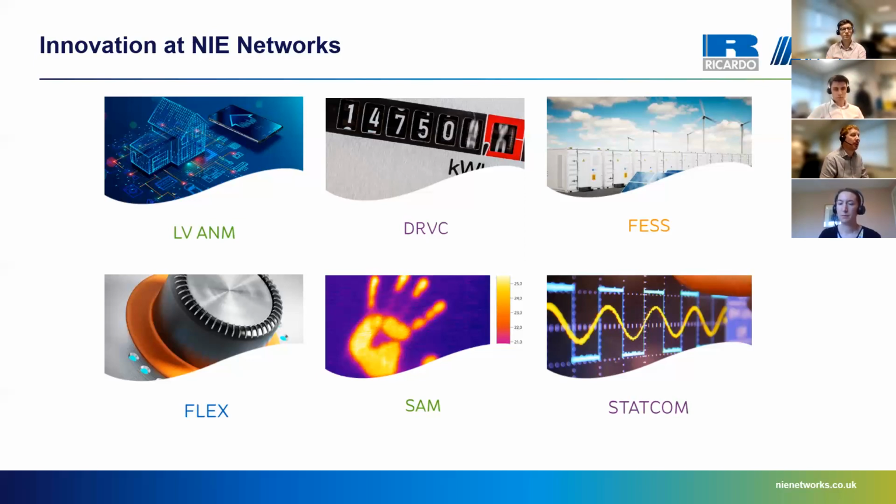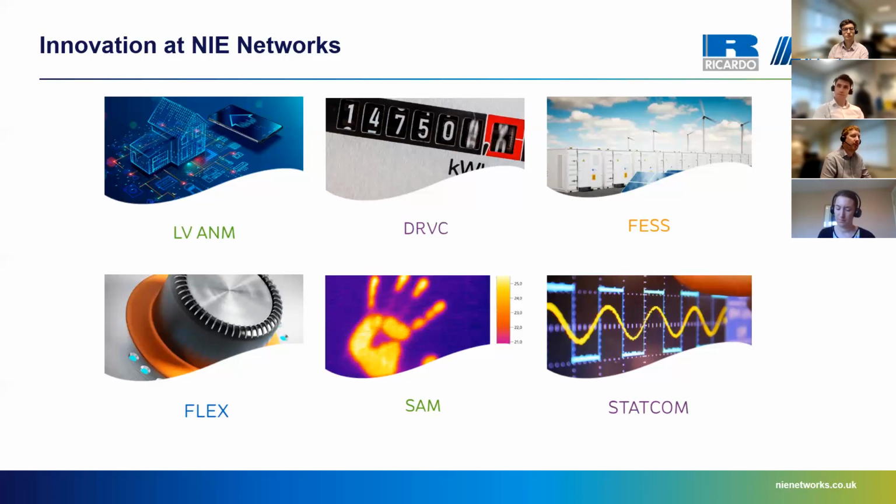Yeah, the final one there, low voltage active network management. We're deploying smart circuit breakers and smart switches on our low voltage network. And ultimately, this is where the vast majority of domestic customers are going to be connecting their low carbon technologies onto our low voltage network. So we're looking at smarter ways there of how we manage constraints, both thermal constraints and voltage constraints, to cope with the increased demands on that network.